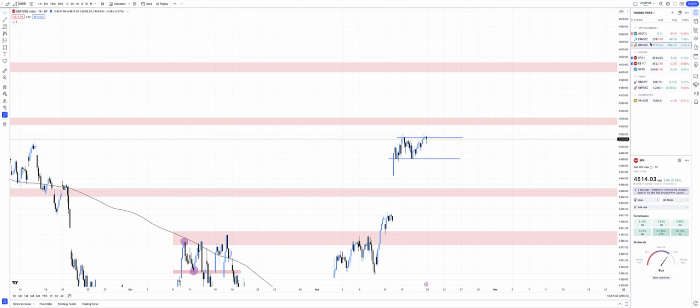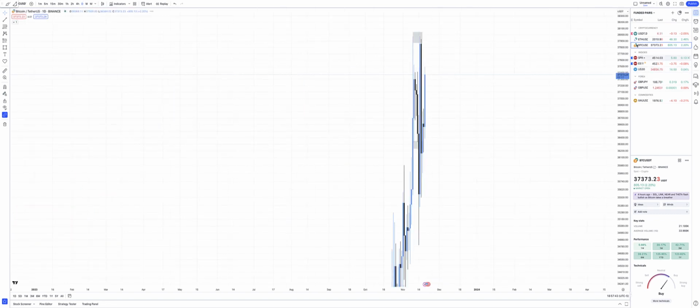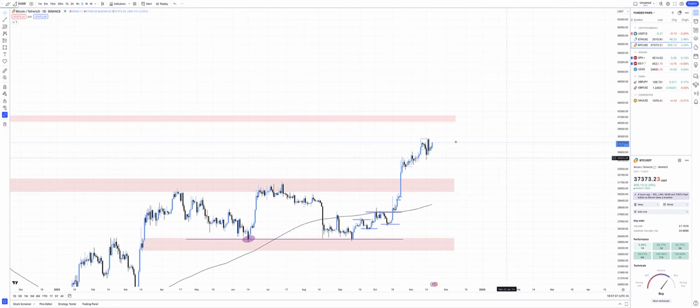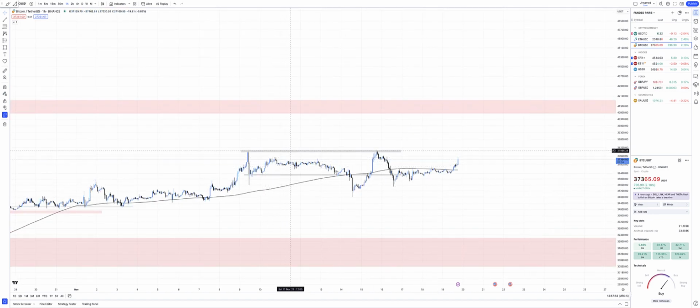So now let's look at Bitcoin, guys. Let's look at the Bitcoin, the money maker. So we can see right now, guys, Bitcoin is still on this uptrend on the daily time frame. If we go down to the 1 hour time frame, guys, Bitcoin is just consolidating.